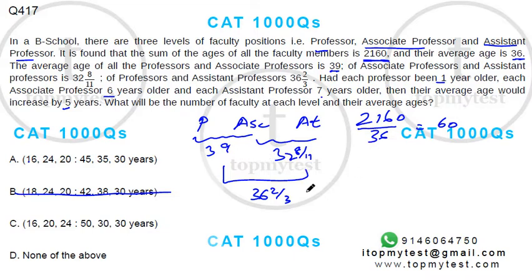Also, now, if you add up associate and assistant, it is divisible by 11. The total should be a multiple of 11. 11, 11, that is fine. Okay. If I add the professor and assistant professor, the total should be a multiple of 3. This is 36, this is 46, this is out.